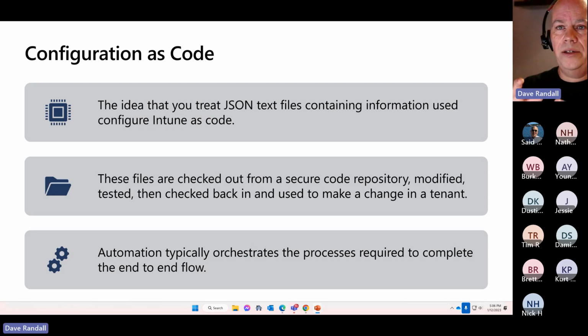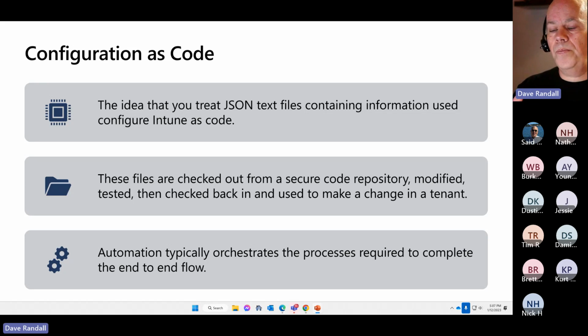All of that is really subject to human error. And in order to help eliminate human error from the process, configuration as code is a great way to add a bunch of validation and rigor around the process of making changes to your environment.